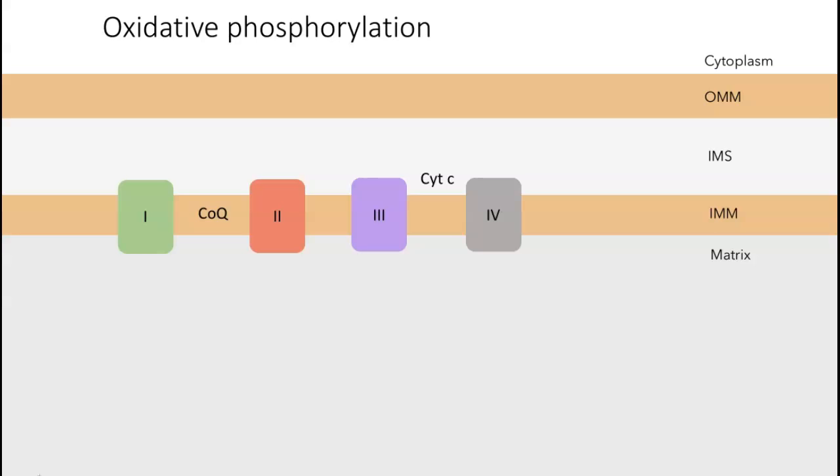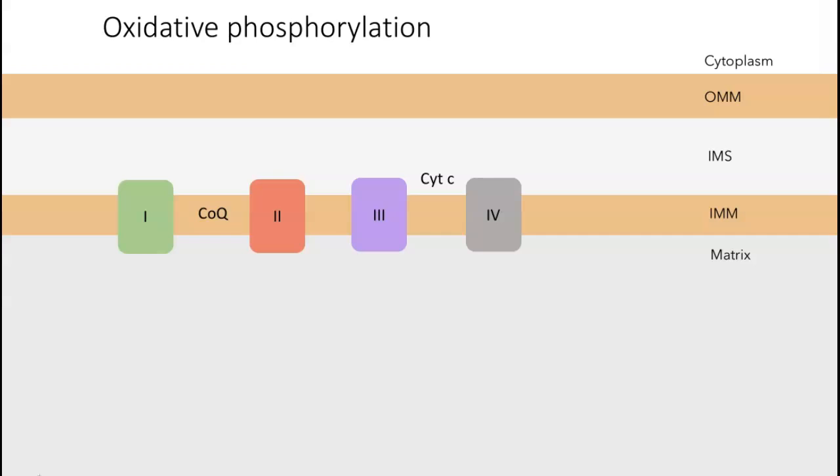The complexes making up the electron transport chain are really big, and they're very complicated. They're made up of many different protein subunits. There might be a couple dozen different proteins that come together to form one of these complexes. And within each complex, there are a number of electron carriers, so they're way more complicated than these little block figures that I'm showing you. But just for the general overview, I'm going to simplify it this way. Here's what I want you to know.